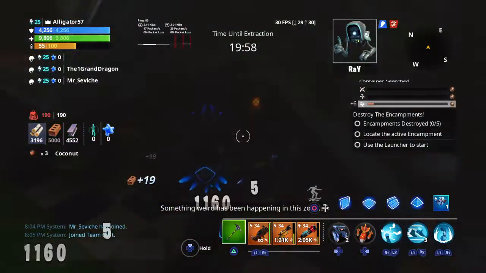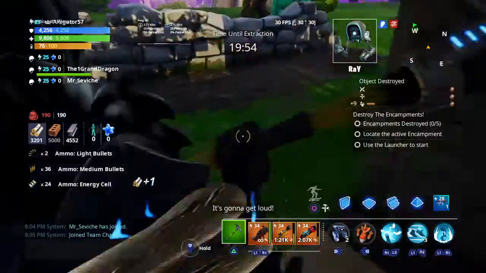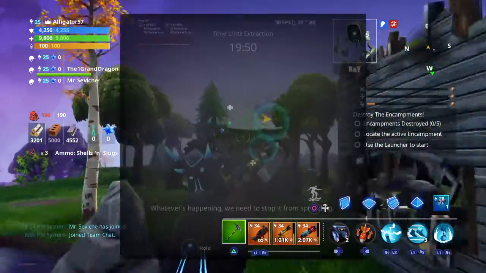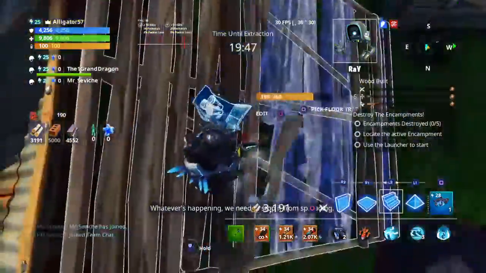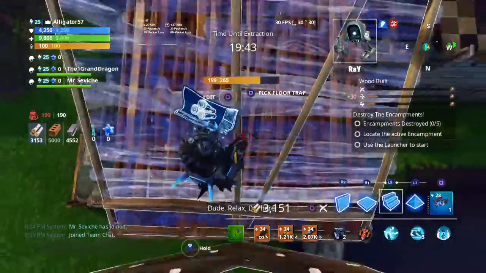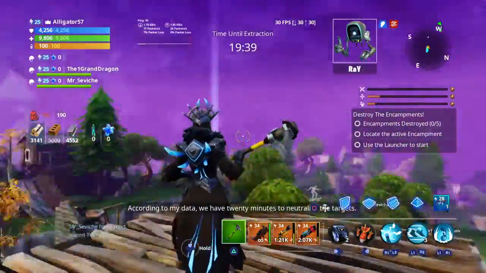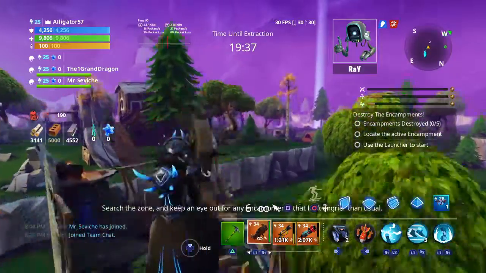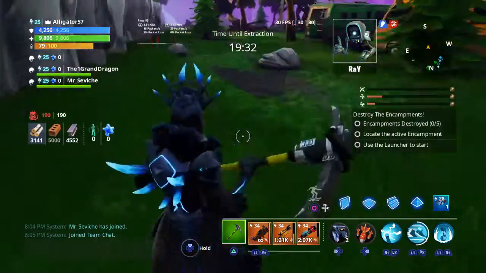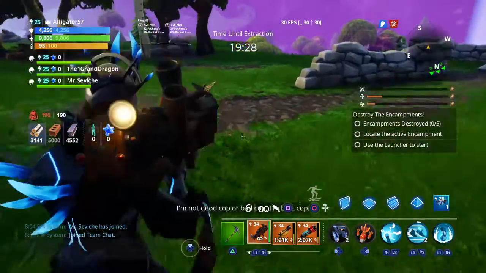over here. Something weird has been happening in this zone. The husk encampments are going berserk and spawning huge waves of enemies. Whatever's happening, we need to stop it from spreading. When you find an active encampment, be ready to fight until the end. According to my data, we have 20 minutes to neutralize the targets. Search the zone and keep an eye out for any encampments that look angrier than usual. I'll keep an eye out from here.